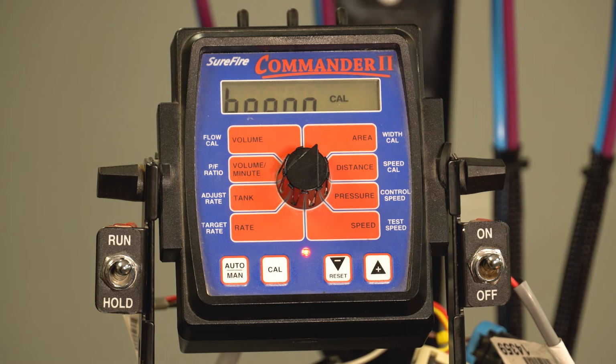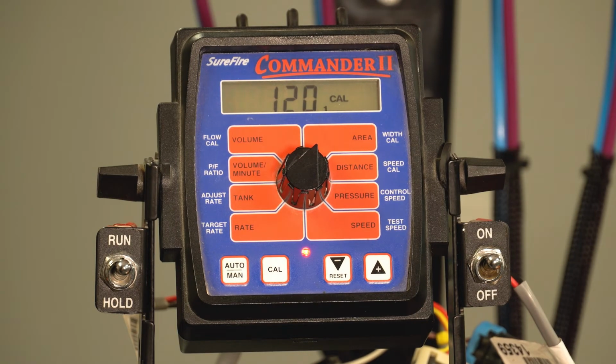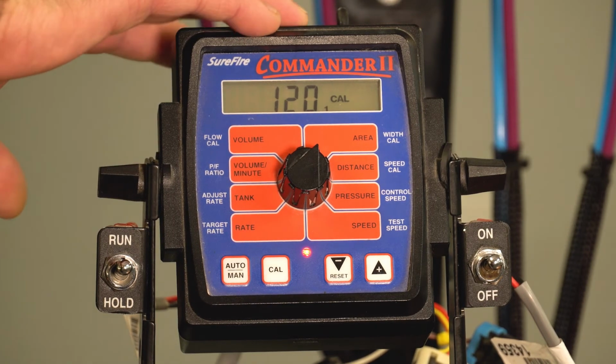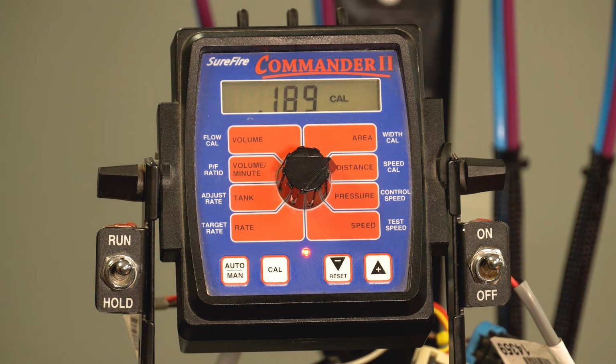So it's flashing no boom right now. We would go to the 3 switches on top of the Commander, and each one is a section, and we're only able to do up to 3 sections with our Commander 2. So I'll flip on boom 1. We've already got 120 in the controller, and this is an 8-row implement that we're showing here on the screen today. So 120 inches for section 1, 120 inches for section 2, and we're just doing half width 2 sections on this particular setup. Once you've put in the width, we'll move through to the speed calibration number.